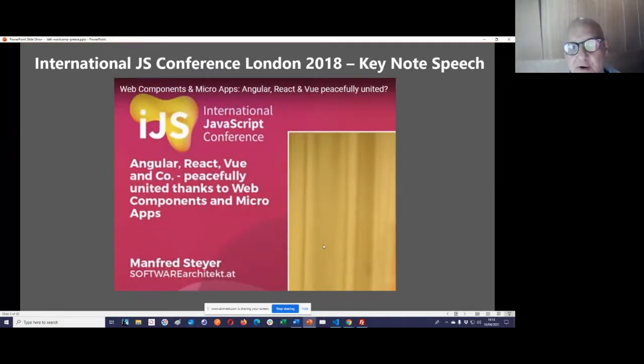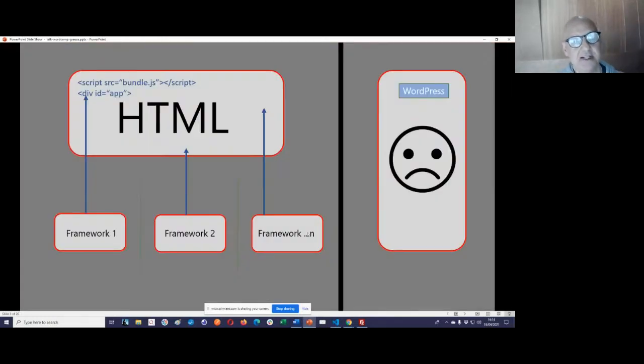Part of my inspiration for the WordPress REST API was a talk at a JavaScript conference in 2018, where they were talking about how you would put on one page Angular, React, Vue, each separate applications that communicate together. The example I'm going to use later on is a one-stop shop for conferences, where when you pick a conference, you get the flight information, the booking, hotels for that city, but they're each from different applications, all communicating together on one page. So eventually it would be something like this, where there would be a page and different frameworks doing different services.